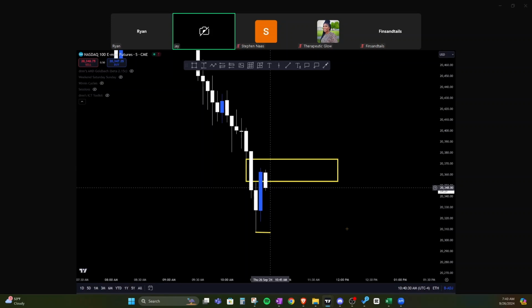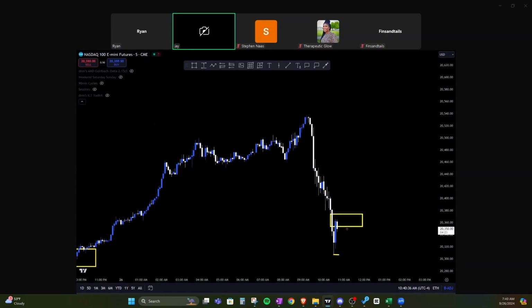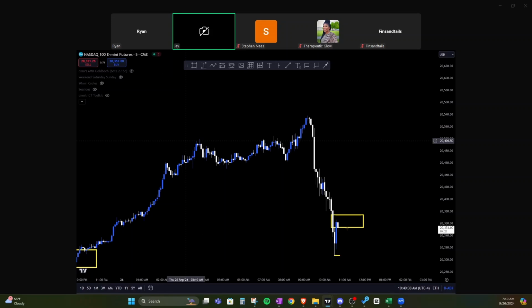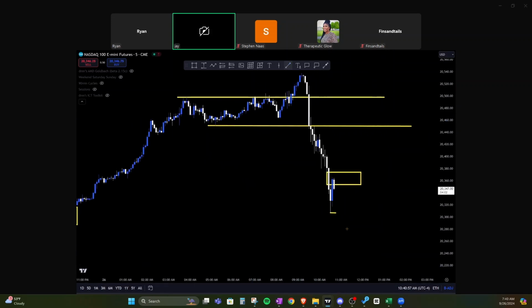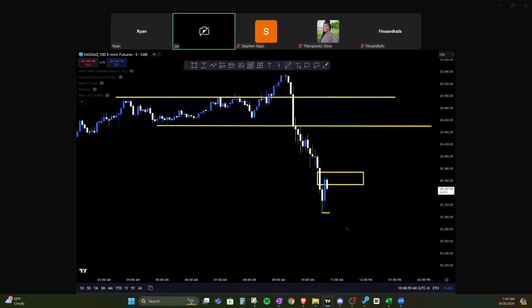So if it does want to go lower, and the whole conversation now is whether we're going lower or not, or what the next objective is. And I'm so glad that you guys caught wind of the macro objective, like the daily objective, which is turtle soup to the sell side. Now, we talked about how to not freak out when price is coming down like this, right? We're like, yo, is it going to be here? A lot of people, I've seen it, they cut it here and be like, yo, that's the target, bro. And I'm like, oh, you could have held that a lot longer.